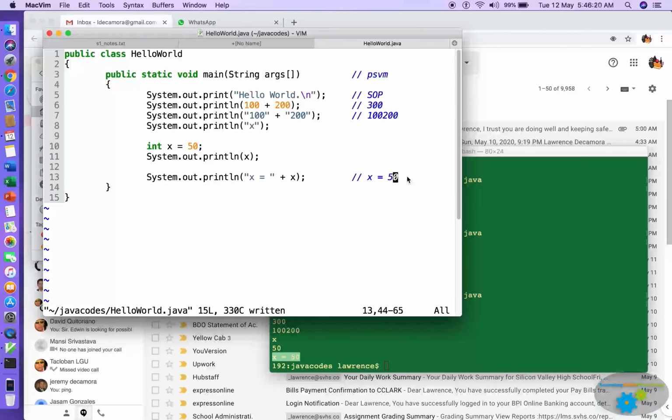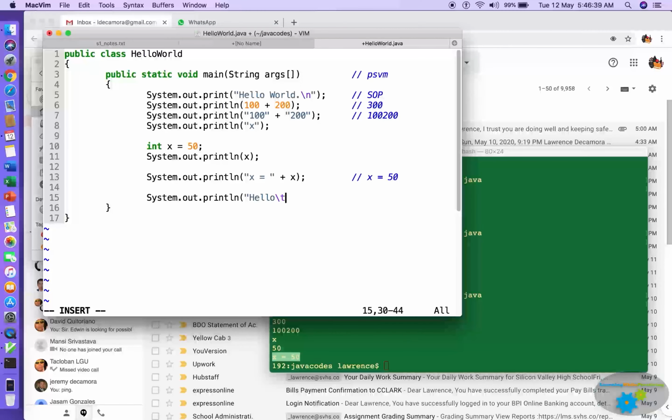Now, the last part, we will discuss the \n and the \t operator. So if we have, let's say, hello, and then you wanted a big chunk of space, not just a single space. Let's say we have \t.